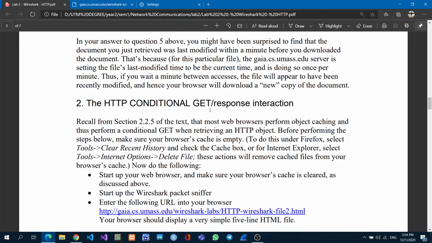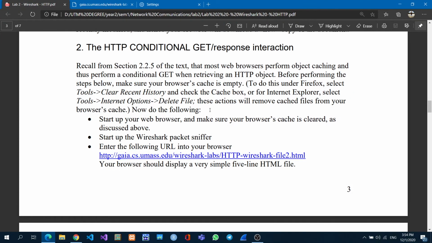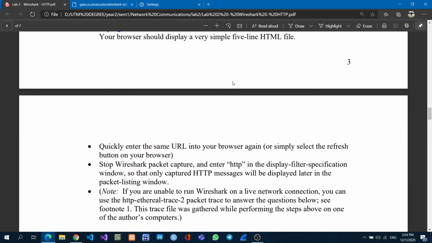And looking at the second, conditional GET request, it increased my knowledge about the cache on my computer. Each time, to identify the cache saved in my computer, I have to clear it, open the browser, and then refresh it. So the page is saved inside my computer. Further, if I refresh it, it doesn't need to request from the server again, otherwise it would be a very long and troublesome process to request the same file that I didn't modify.